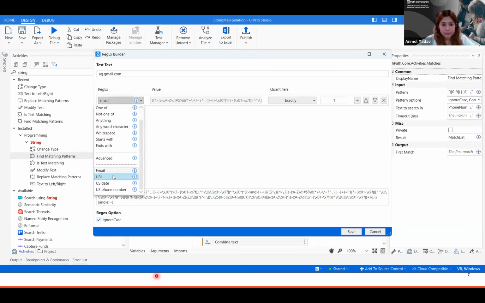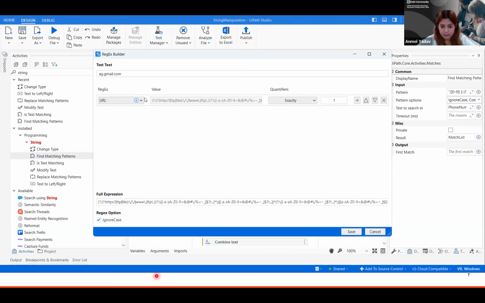Now, for example, I go with some URL. I can verify that as well. Or I go with a US phone number, right? So for a US phone number, I give 3 characters, I give a hyphen, 3 more numbers, a hyphen, and then 4 numbers. So this is a valid match.